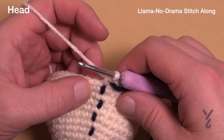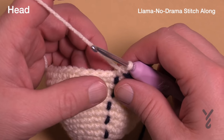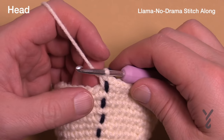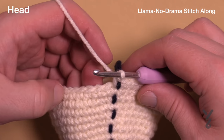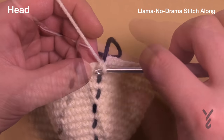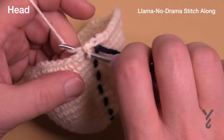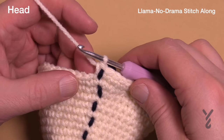Round number 14 is an expansion round. The next 6 are single crochets by themselves and then 2 into the same. 6 and then 2. Please do that now for round number 14. Round 14 is complete. Now round number 15. 15 is 7 and then 2. So 7 single crochets in a row and then 2 into the next one. Round 15 is complete. Now round number 16, one single crochet in each of the stitches all the way around. So 16 is complete.